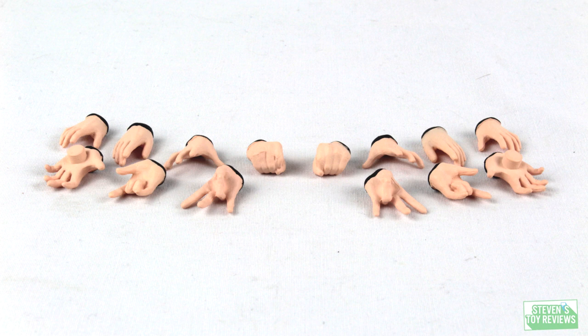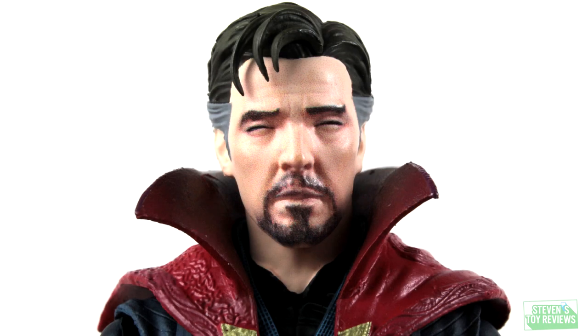First and foremost, we have the total of 14 hands. We're going to get a whole bunch of them — whether it's Doctor Strange doing his different sign things to conjure up spells, or splayed hand parts with pegs so you can use the different magical circle parts. Sounds like he's using a Yu-Gi-Oh card, but it is what it is. Doctor Strange is also going to come with that alternate head part where he's closing his eyes like he's conjuring a spell, utilizing the time stone. The dot matrix paint application on it looks great — no issues up close and personal. Bandai's really stepped up their game over the years.